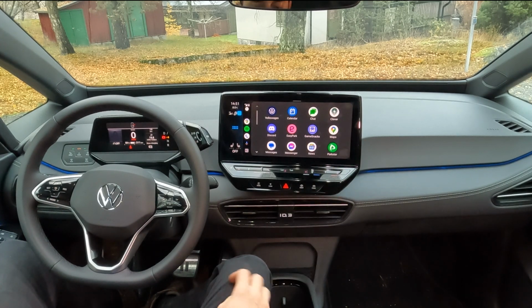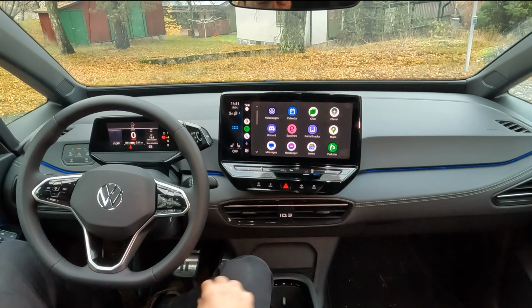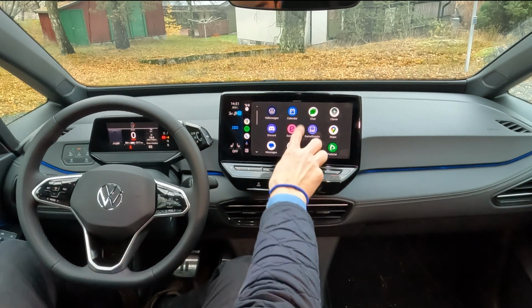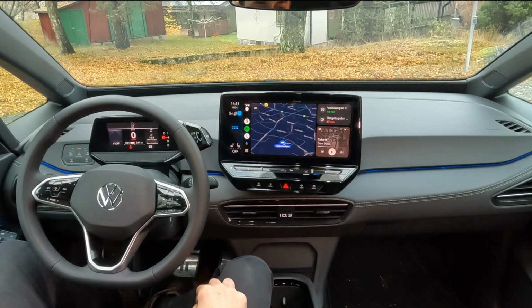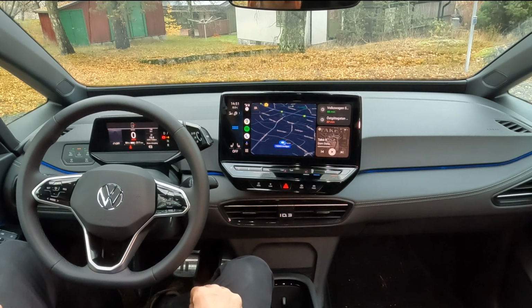I mean, you get the point. Google Assistant is always good. It's always good to have some AI and some assistance in your car that works better than the built-in AI and voice assist. Some smartness added, and without Android Auto or Apple CarPlay, the software would really leave a lot to wish for the end user. But in this case, saved by the bell.